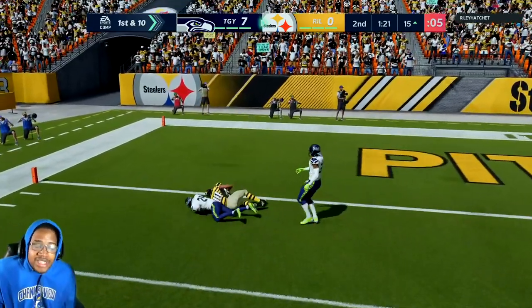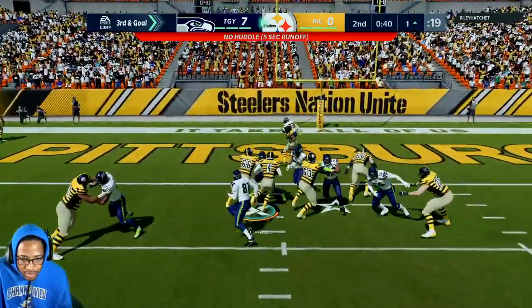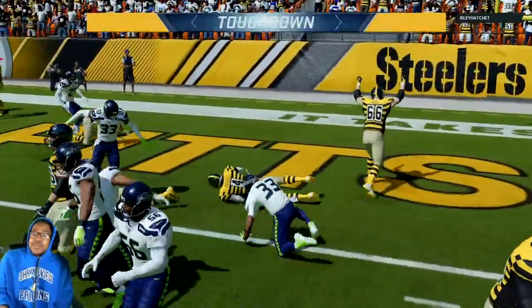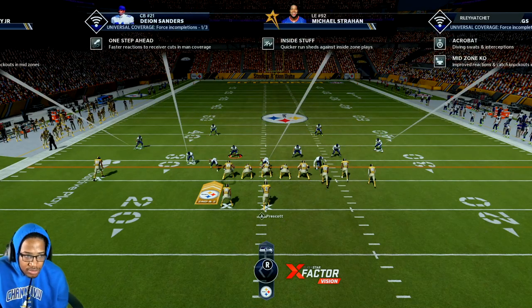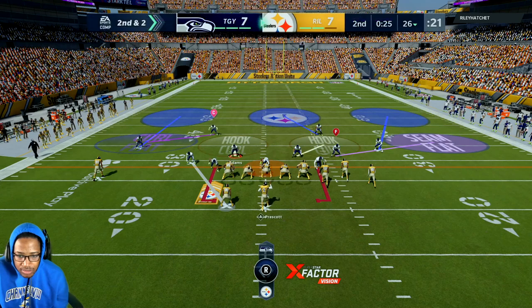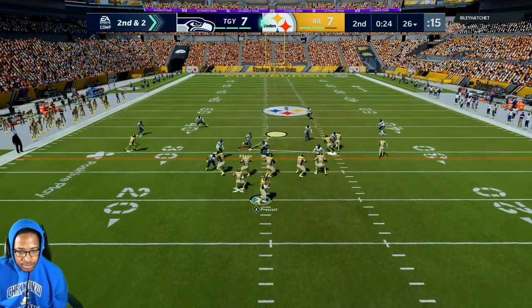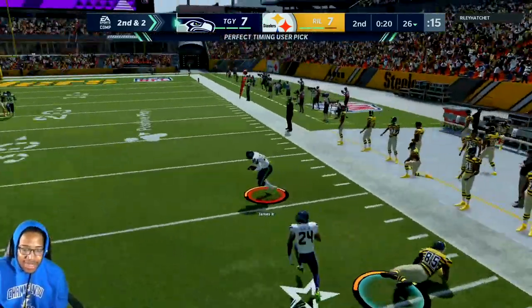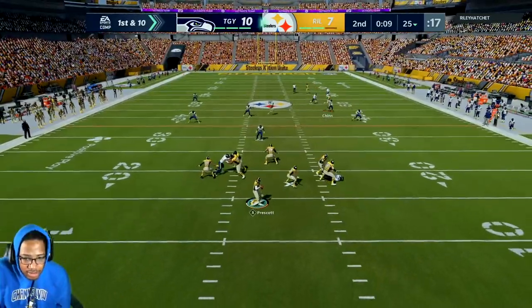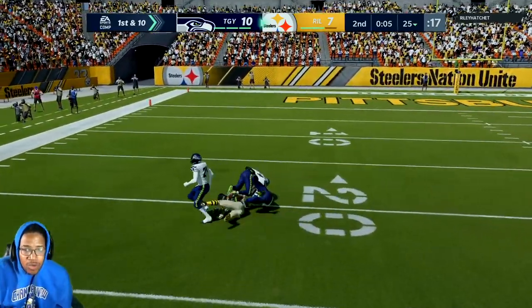No, what is it? He must have Matt. I see what he has. And he just tumbles forward, EA. He just tumbles forward. Thank you! Oh my god, come on, man. Come on! What?!